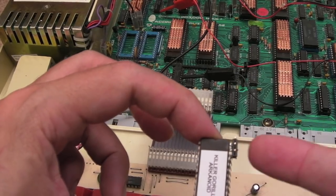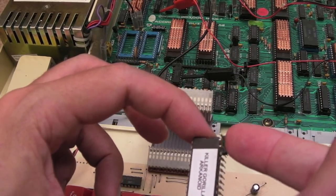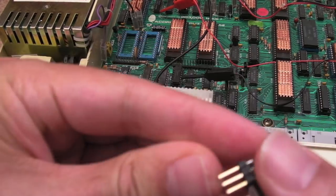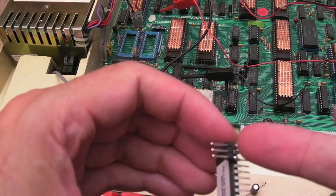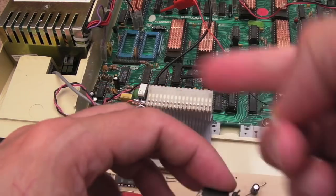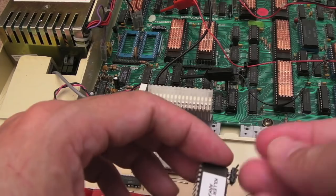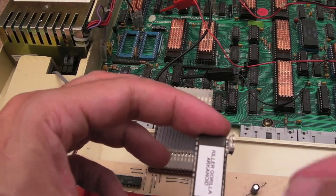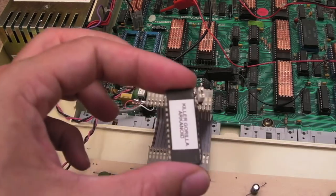The whole jumper thing we showed in part two was nice to test with, but you don't actually need to do that. You can just have a wire coming off and going into this chip to specify which bank you want, and they're both automatically there — that's the point I'm trying to make. You don't need to mess around manually changing anything.